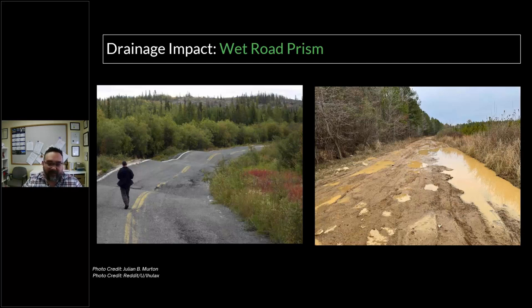But it can weaken the prism extensively. And I think I spoke about it last time. There was a question about peat and road prisms and full fill. The other thing that you've got to consider with your material types is that fill slope that is coming off the sides, because if you have a high water table, those soils will be weakened significantly in the shoulder seasons, especially as they melt in the spring. So that needs to be thought of.